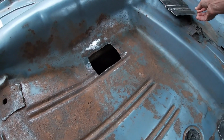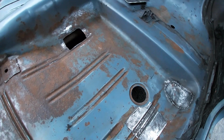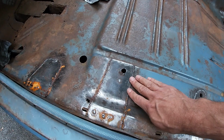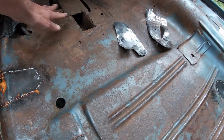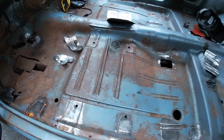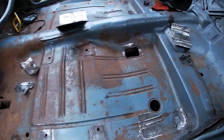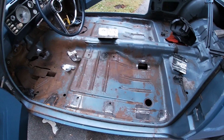The only thing I really have to do is make sure there's no undercoating on the bottom, which I'm sure there is. So I'm gonna weld these in and then grind down all the little welds. These aren't terrible. Probably would never feel them, but I'll just hit them with the grinder a bit. I'll grind all this rust down. I have to fix this pinhole and that pinhole in the tunnel. And then once that's done, I'm gonna paint the whole thing with that rust conversion paint. I'll paint from the rear seat pan right about here, all the way up to the firewall, and also the trunk. All right, we'll come back when these are welded in.